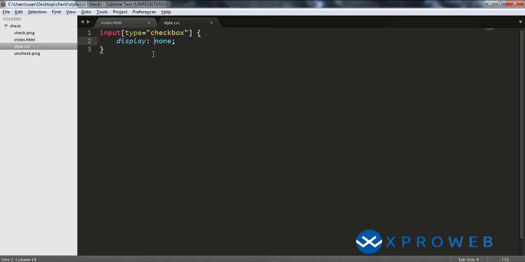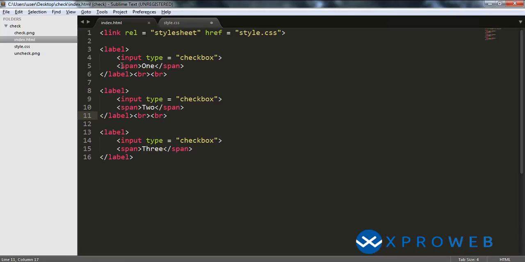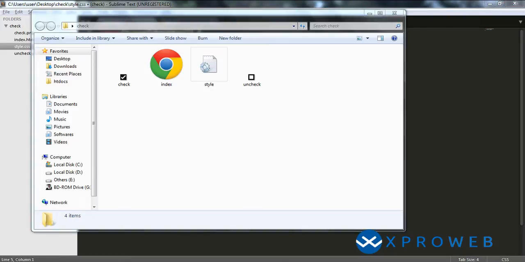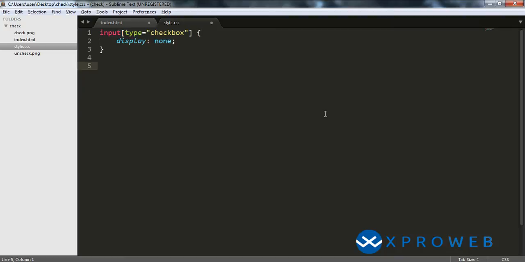Now I'll use the before pseudo selector for the span right here, and add the images that are present here. Let me show you how. I'm going to use this input type selector, and then an adjacent selector to select the span tag that is right next to a checkbox, so plus span.